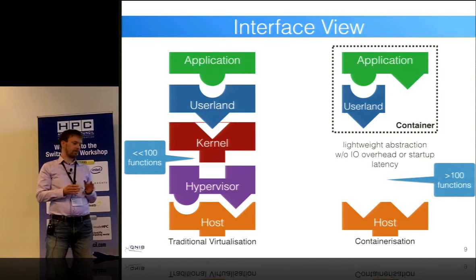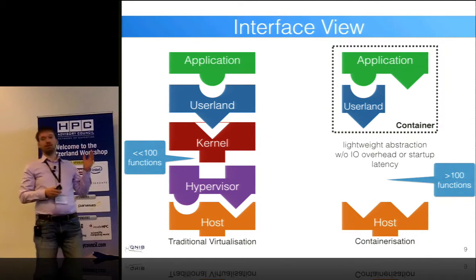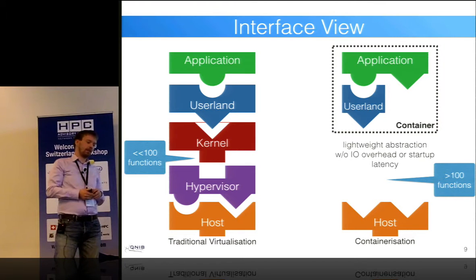I only scratched the surface of the details, but within the traditional virtualization, the amount of functions that we have to secure to make a very secure environment is pretty limited. So that's why Amazon EC2 or Google Compute Engine all use normal traditional virtualization to abstract between different users and different virtual machines, because it's a very limited set of system calls or hypercalls and emulated devices that you have to secure, and it's been in use for a long time, so it's fair to say that they are fairly secure.